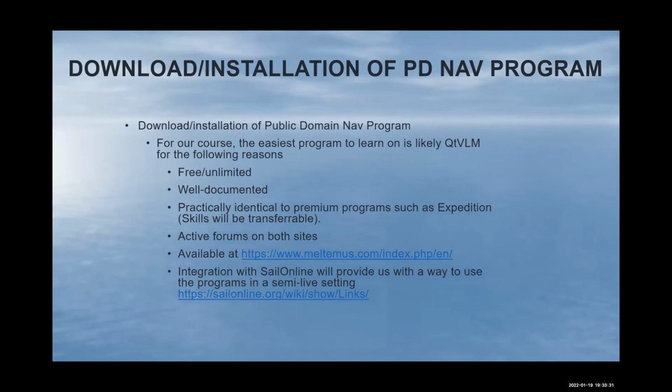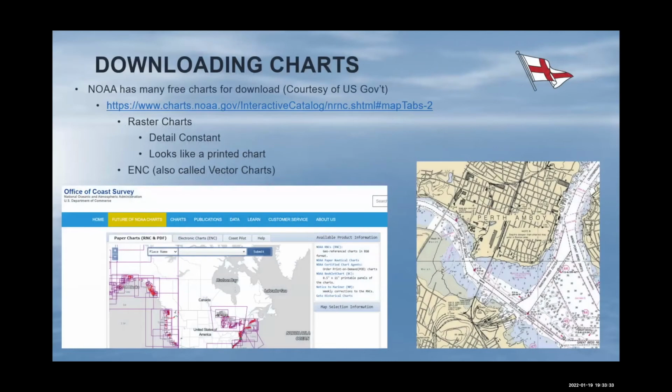Lou, we have a question on QTVLM, and the question is, is it plotter compatible? They're also asking, do they accept charts outside the USA? Somebody wants to know if it works in Canada. So I believe it does. Do the NOAA charts cover Canada or portions of Canada? I'm not certain, but yeah, I think they are.